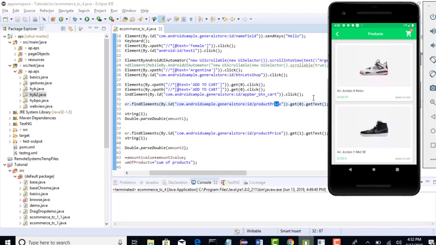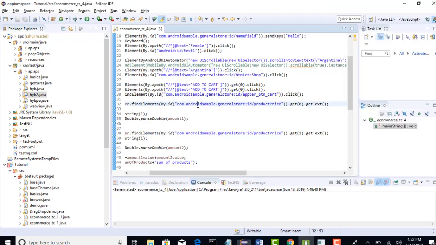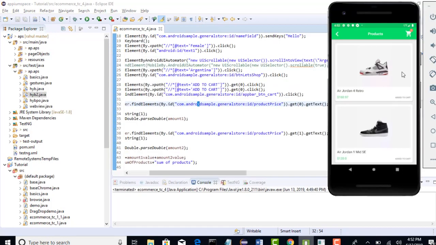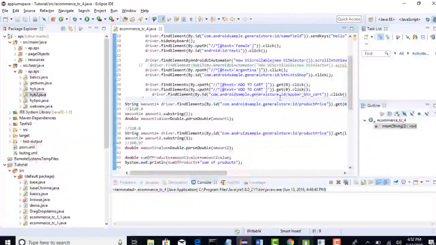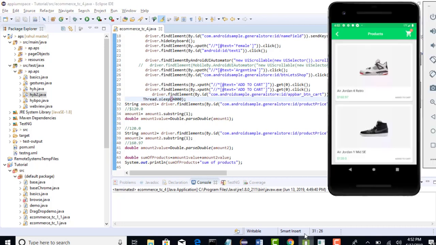So when you come across this situation, where you are trying to target an object in the next page, but the same object is present in the previous page, make sure you give some wait to allow navigation so that Appium picks the object from the current page. If you don't give some wait, even before navigating to another page, it will try to grab the object from the current page only, and that will lead to confusion and the test may fail.